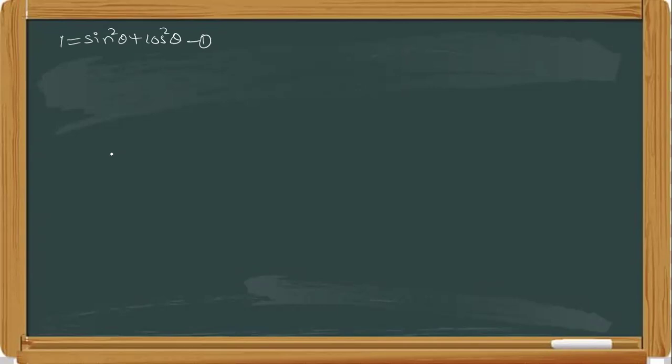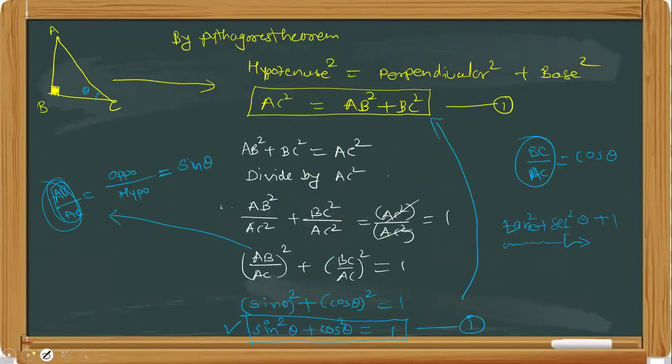I have written 1 is equal to sine square theta plus cos square theta, very correct. Then 1 is equal to tan square theta plus sec square theta. And then 1 plus cot square theta. Who told you 1 is equal to tan square theta plus sec square theta? Who told you this? That's not an identity. That is wrong. Please mark it incorrect. Now let me tell you how that second identity is constructed. See here.